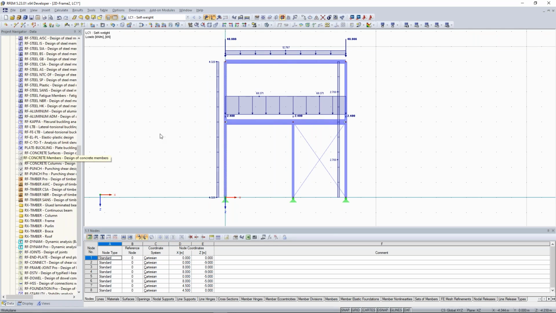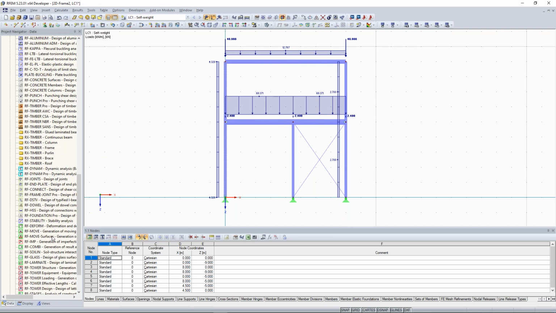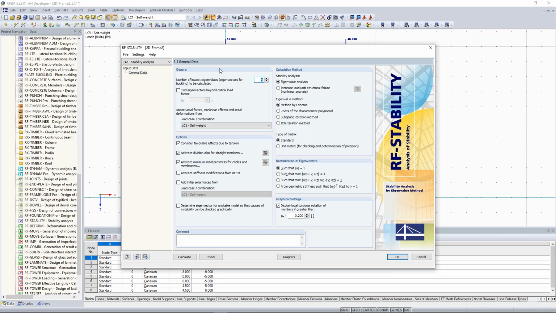For that, I click here at RF-STABILITY. I consider 4 eigenvalues, so 4 buckling cases. I refer to my self-weight load case.